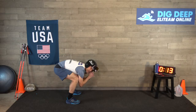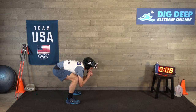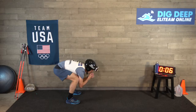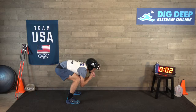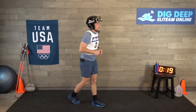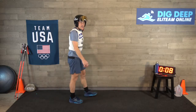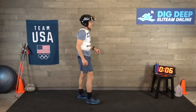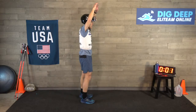Last one coming up is burpees. Always saving the best for last. All right, here we go. All right, burpees. Full body, has power when you jump, has strength, full body with the core and the arms. All right, here we go. Last set, and then we get a little bit of a rest before round number 2. Here we go, burpees in 5, 4, 3, 2, 1.